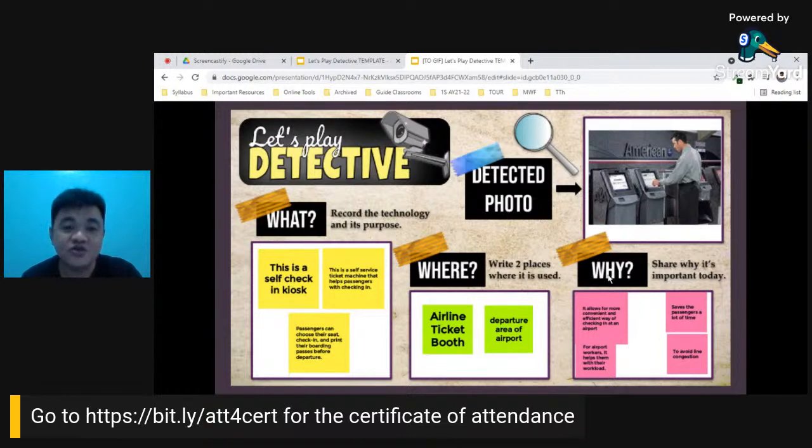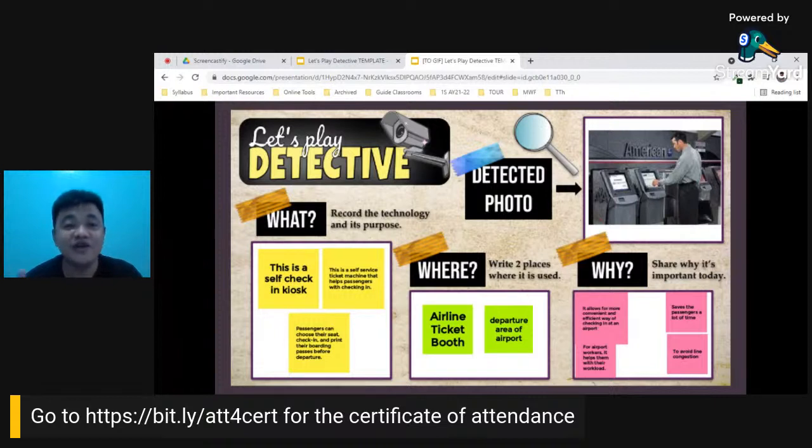Though this is a very simple activity, I feel like the students were engaged during the particular meeting. They were not just sitting in front of their computer waiting for me to give all the information. They also provided information.